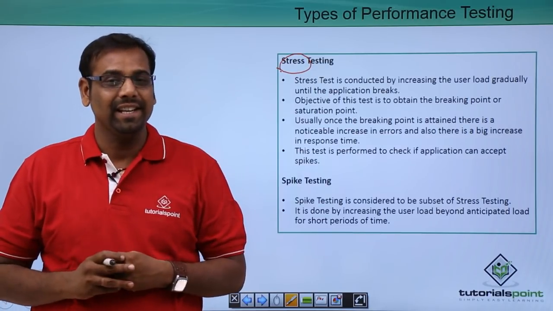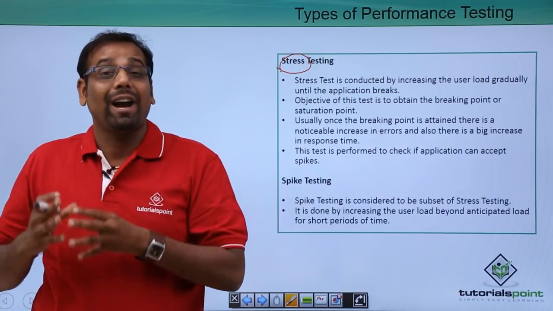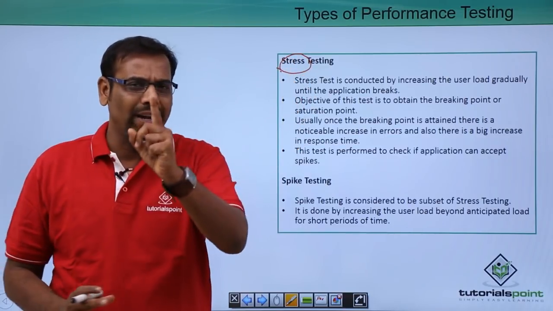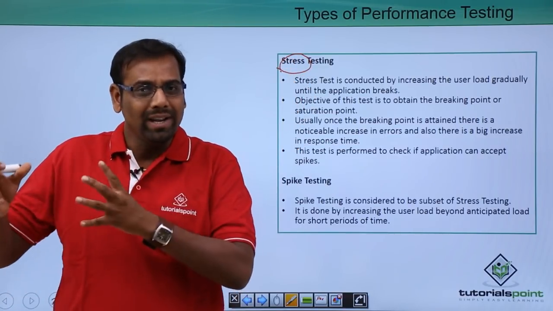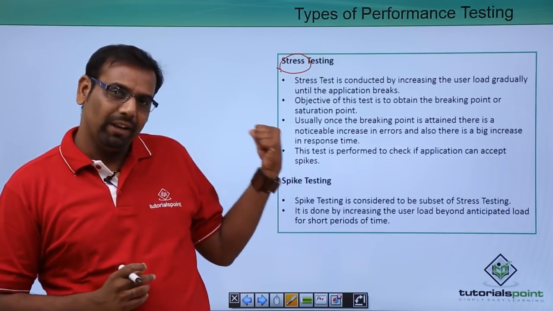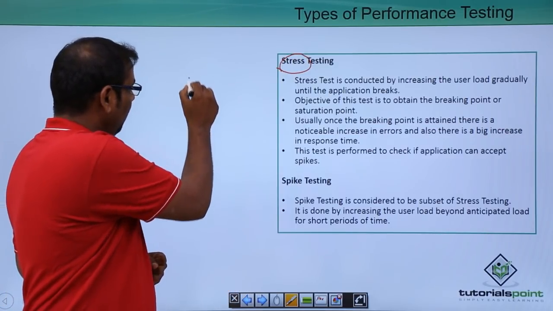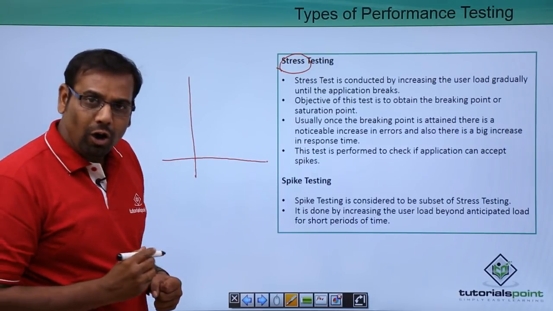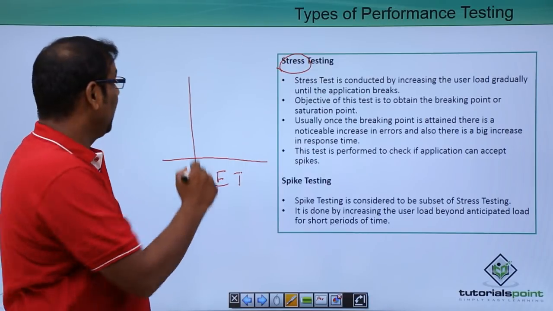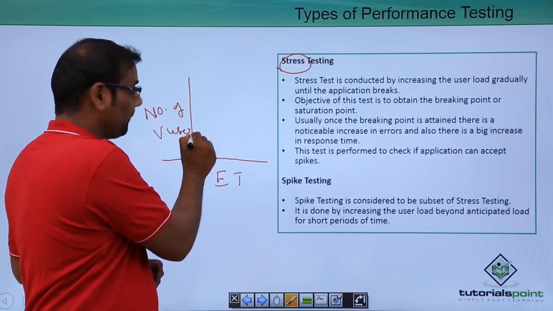Whatever the application and the test, you're applying so much load on the application that it will stress it and finally it will break it as well. The idea for doing the stress test is to identify that breaking point, as to when the application breaks. So for the stress test, we will have a look at that workload graph again. We'll go back to the same graph. On the x-axis, you have the elapsed time. On the y-axis, you have the number of concurrent users or virtual users.